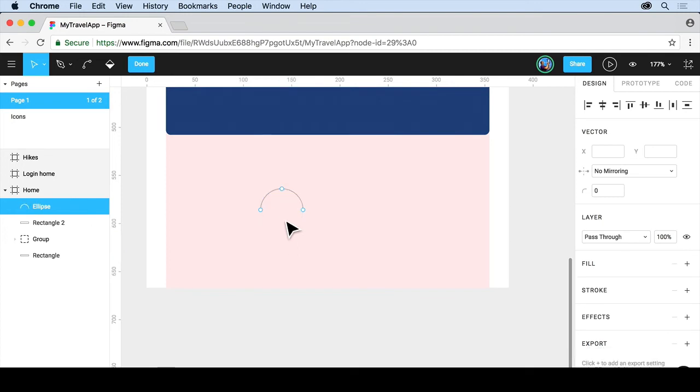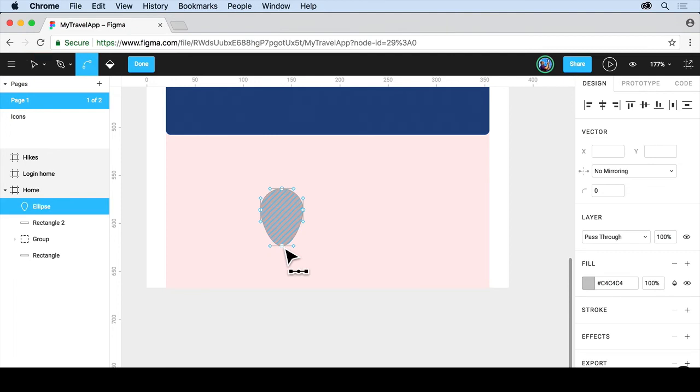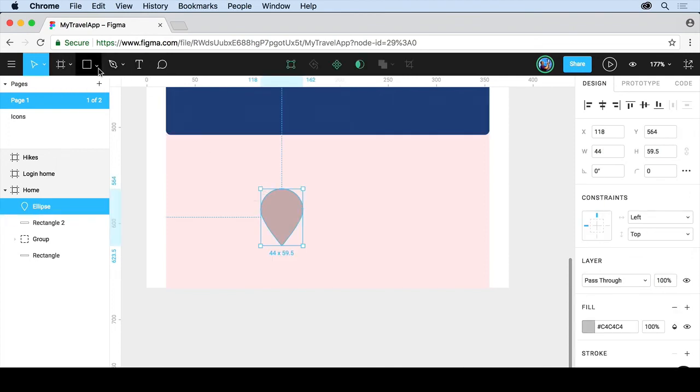I'm going to undo that, Command Z or Control Z. And you can also come to a point and Command click on it or Control click on it, and you can change it from one with handles to one without. You can go back and forth. All right, now by initially double clicking to edit this, we're in editing mode. You can see up here we can do a bunch of different things like bend things and all that. Just click done.